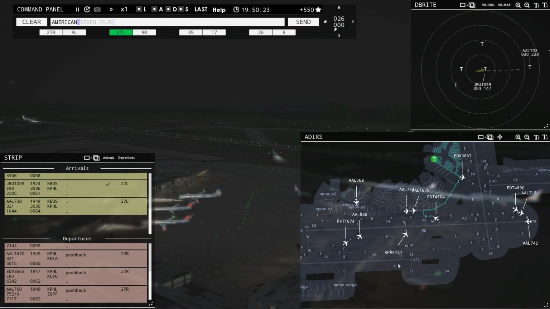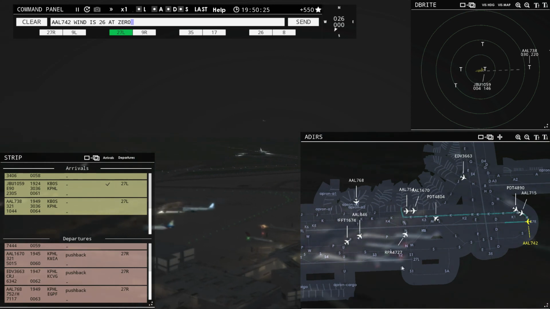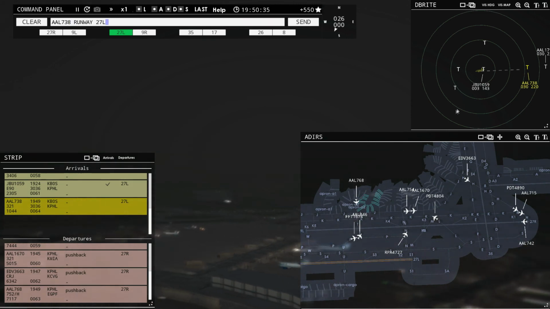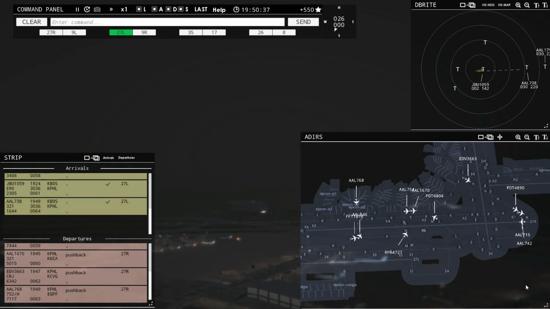American 742, wind is 26 at 0 knots, runway 27 right, cleared for takeoff. American 742. American 738, runway 27 left, cleared to land. Runway 27 left cleared to land American 738.